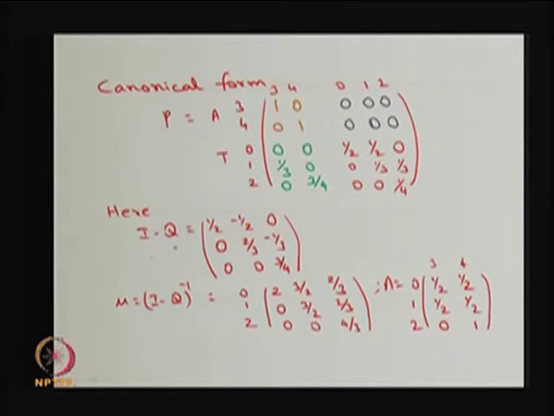So, you find I minus Q, where I is the identity matrix of the same order, I3 here, minus the Q matrix. You know the Q matrix is this. Find the inverse of I minus Q, that inverse is this much. From this, if you multiply by the vector e, that is 1, 1, 1, you will get the mean time to absorption. And also, you can find the probability of absorption by multiplying the I minus Q inverse, that is the fundamental matrix, by R, this matrix, and you will get the probability of absorption.